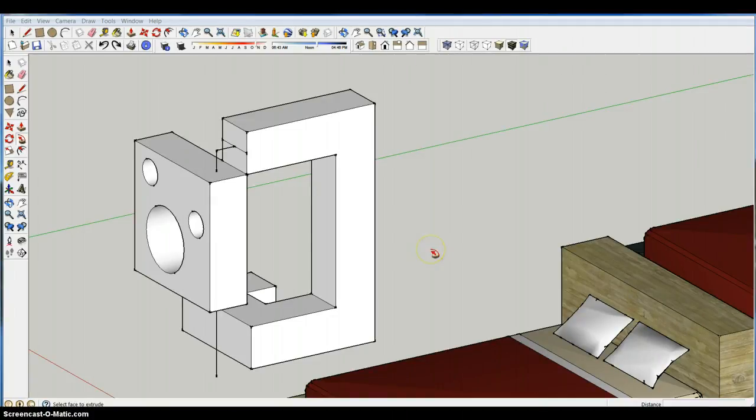I was just going to give you a couple of ideas for some cool stuff you could do to make the things you've done even cooler using the Follow Me tool. One of the things I was suggesting in my comment was that a support for this object that's hanging out here in front of your piece of furniture would make it look more realistic and give you a little more things to play with the Follow Me tool.